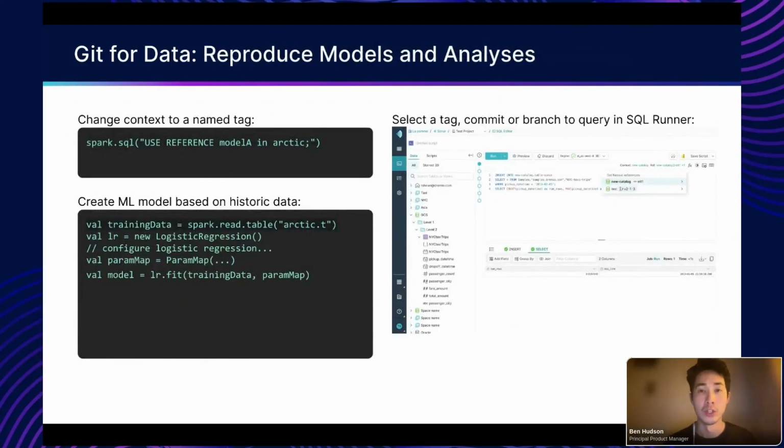Another benefit of version control is that you can really easily reproduce models and analyses. For example, if you wanted to reproduce a model from last quarter, how did we get to these conclusions? How did the numbers look at this point in time? Because everything is versioned and you can add tags. So for example, at the end of your fiscal year, you can add a fiscal year tag to your data, and that is your source of truth, and you can always refer to that state of the lakehouse in a consistent manner. Version control makes it very easy to reproduce any analysis that you want from data in your lakehouse.